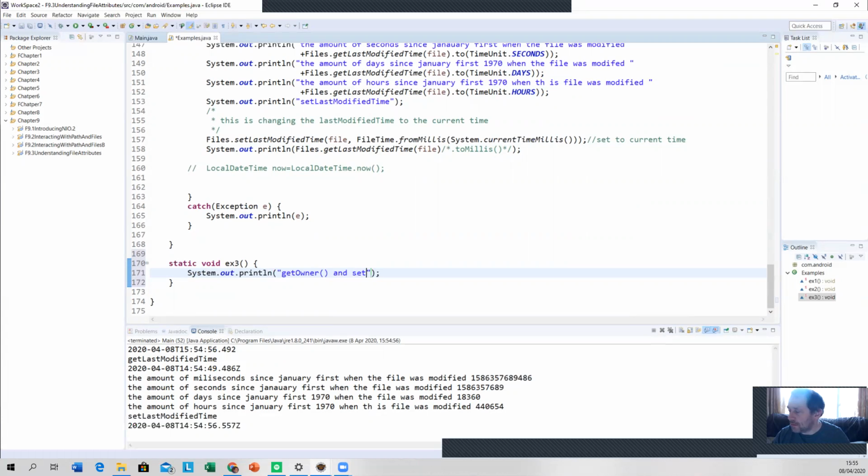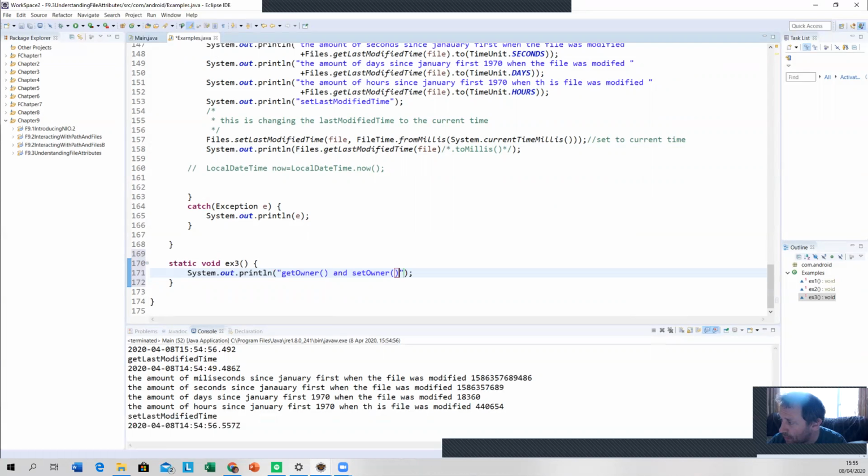I don't know if this will work on your version of Windows. It just about worked on mine. I'm on Windows Professional. This is really more about Unix operating systems rather than Windows operating systems.